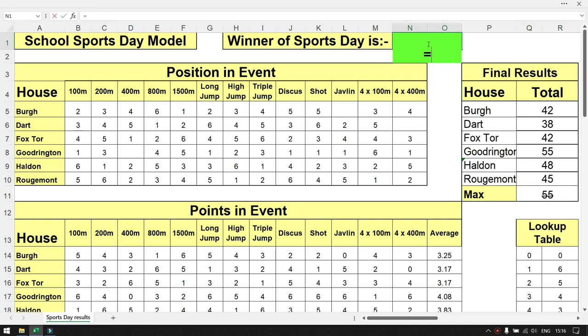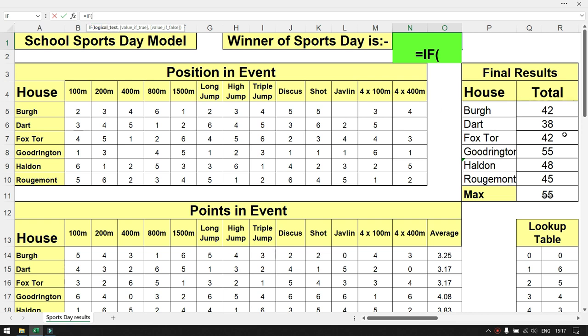I'm going to type in an equal sign because I'm writing a formula, and then I'm going to type in the keyword if. I'm also going to go up into the function formula bar at the top here. So after where it says equals if, I'm going to click up there and put an open bracket. And you'll notice that Excel has highlighted the words logical test. A logical test is a test that's either true or false.